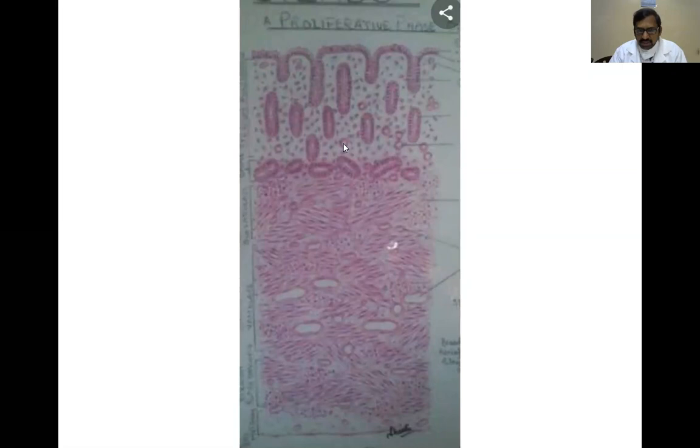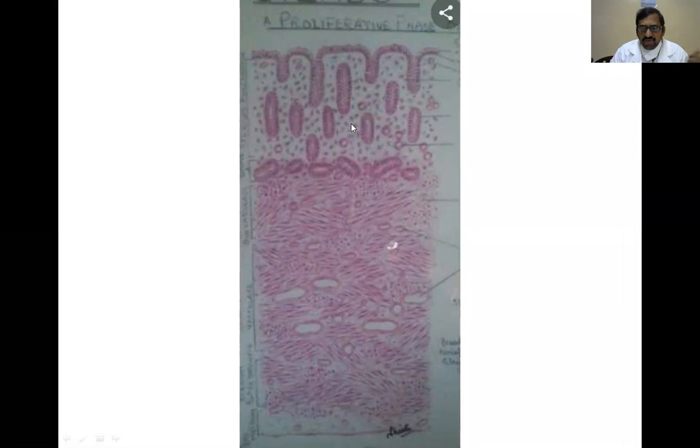Okay. Next, we talk about the uterine endometrium. Here, this layer is called the functional layer, and this layer is called the basal layer. Why is it called the functional layer? During repeated menstrual cycles after menarche, during each menstrual cycle, this layer peels off and a new layer is developed with the help of the basal layer.